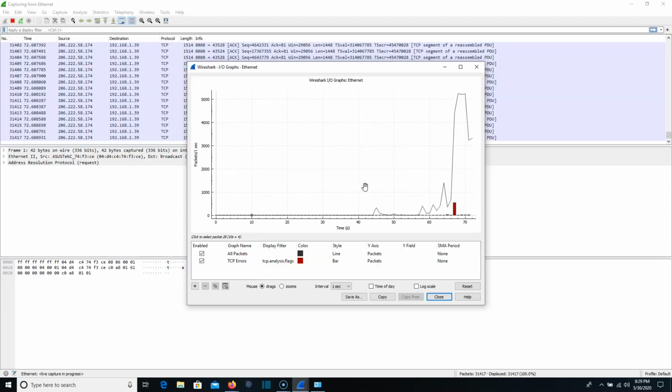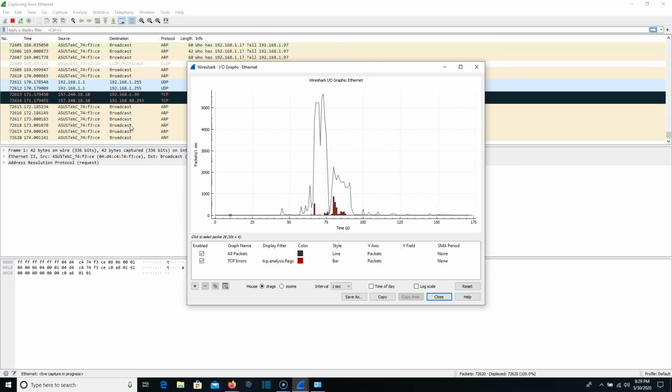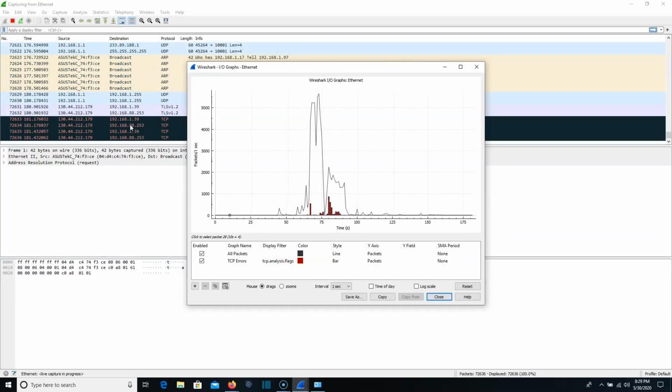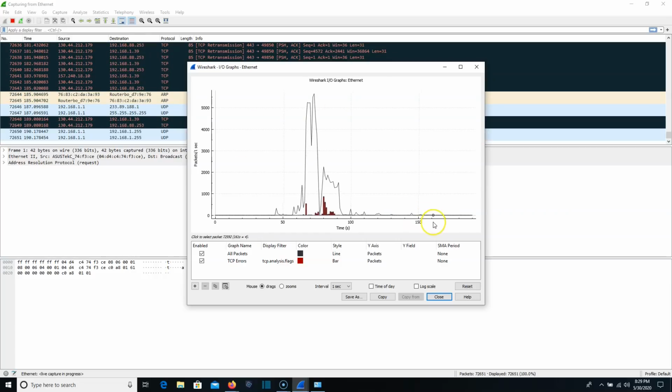So now I'm going to drop my cell phone off, and I'm going to switch back over to my regular network. So now we should see the traffic on here return to pretty much nothing, right? So we can see the traffic in the background shouldn't be doing a whole lot of anything at the moment. Yeah, we're kind of playing catch up here, but right now I don't have any connection to that access point. So you'll see the traffic going back. You can see our graph over here for the amount of packets.